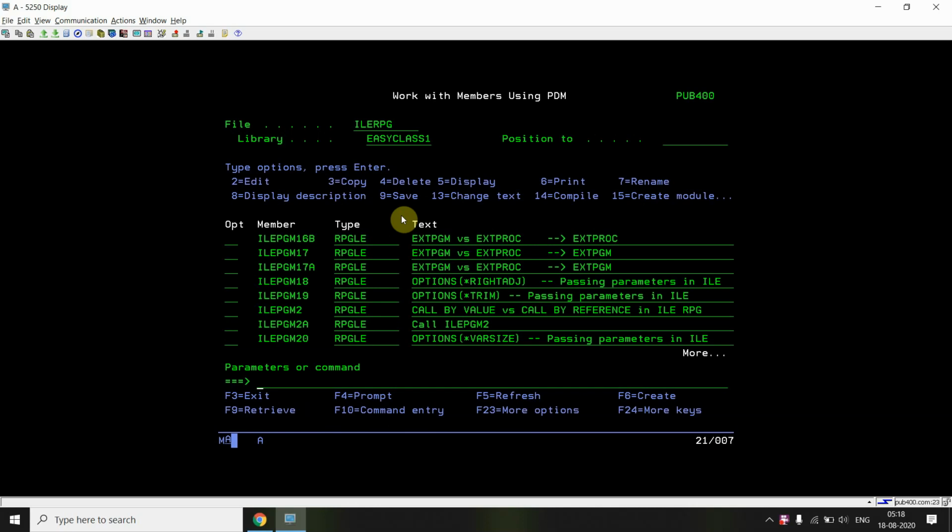Now you know when to use options star varsize while passing parameters.